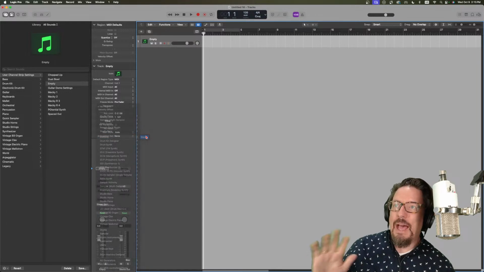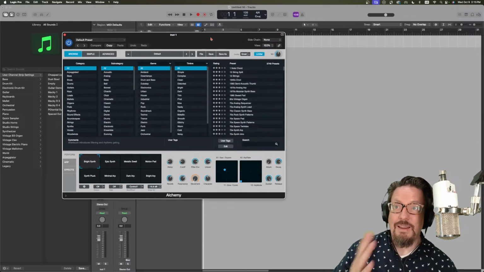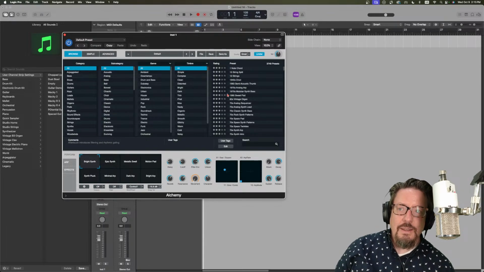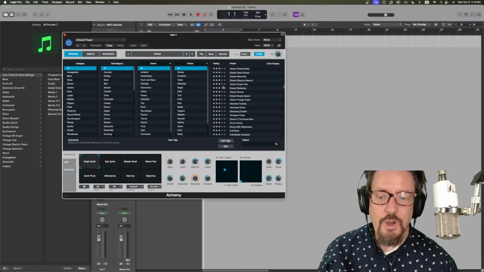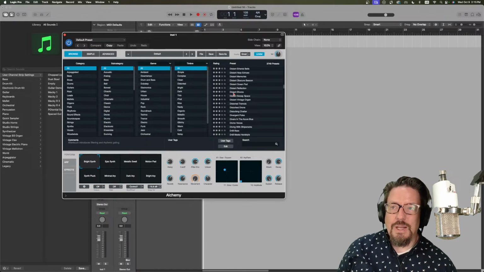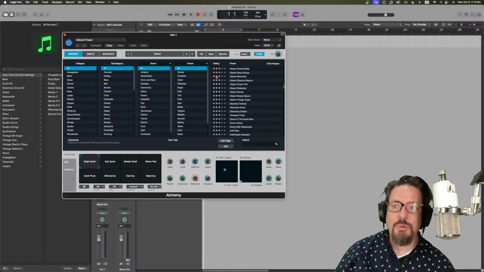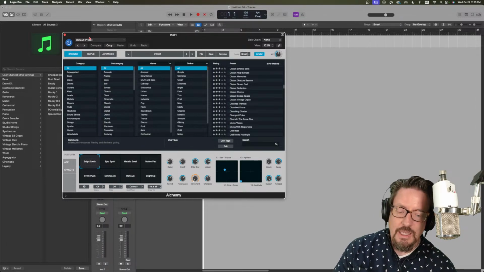I just wanted to open up Alchemy for a second because this is the example of the presets that I now come to expect. It has almost 3,800 presets in one instrument. And that's more than you'll ever be able to get through, right? If you were to audition one every 20 seconds, over 3,000 is a lot of presets. It's not as many as I've seen, but certainly it's a high number.